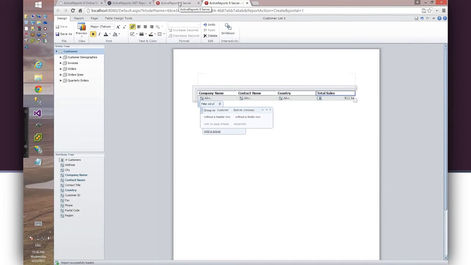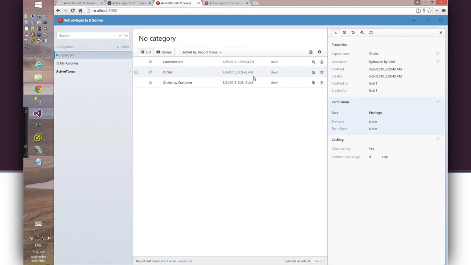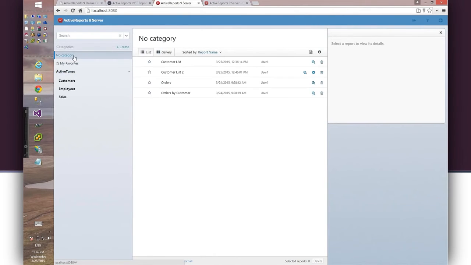Now, there are different ways to use the designer. There's my customer list 2. Whether you want to use it as part of your Windows application and give more power to your users, or you want to simplify this for your end users who are average business users who don't understand the technology behind the scenes, and you want to give them something on the web, that's where you would use the web-based report designer add-on.